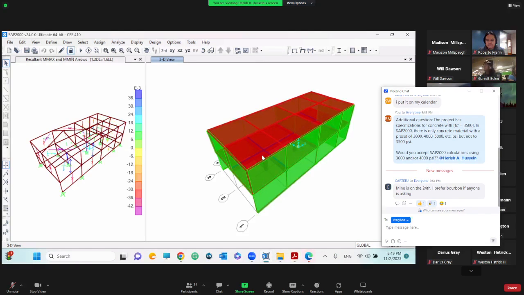For the walls, the same. For the beams, the same. But since we are restricted by the number of structural members, it cannot be more than 150. We got to go with the big plates, because SAP is based on lump mass, and for lump mass, it's a structure dynamic topic. The smaller members you go, the more accurate you are.